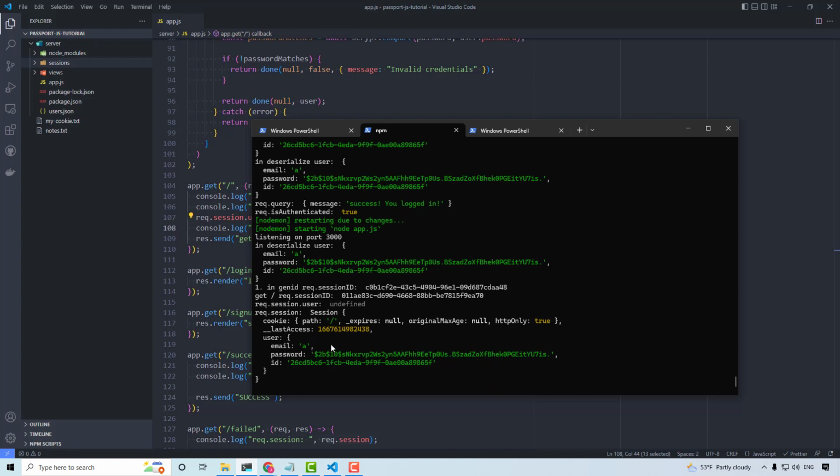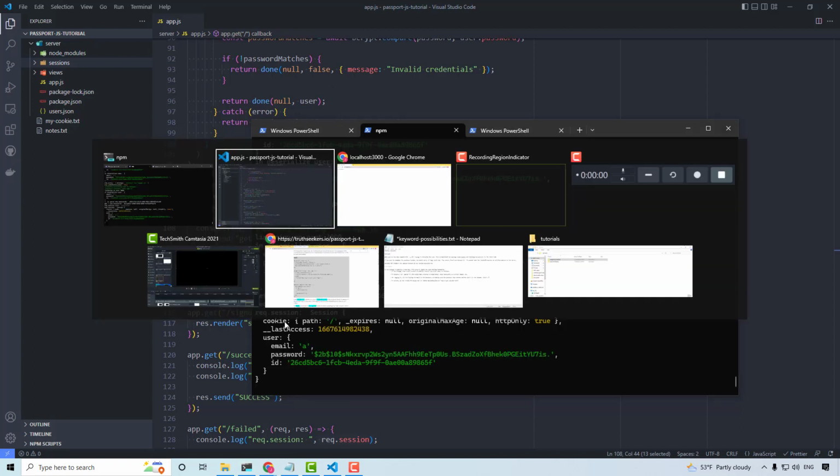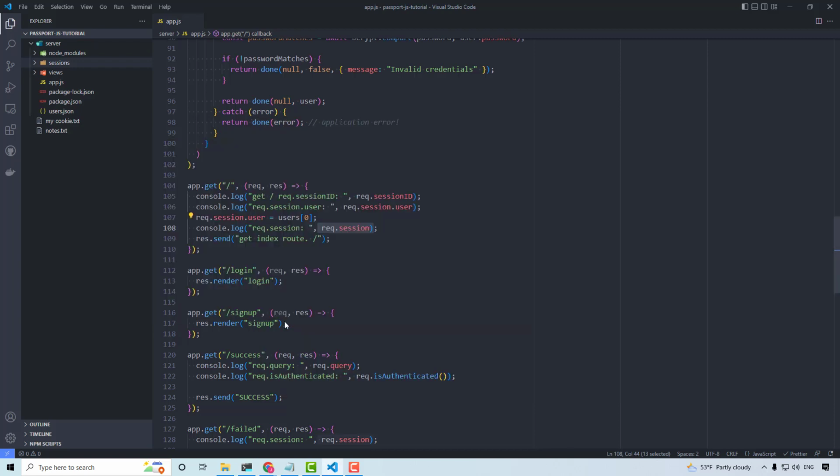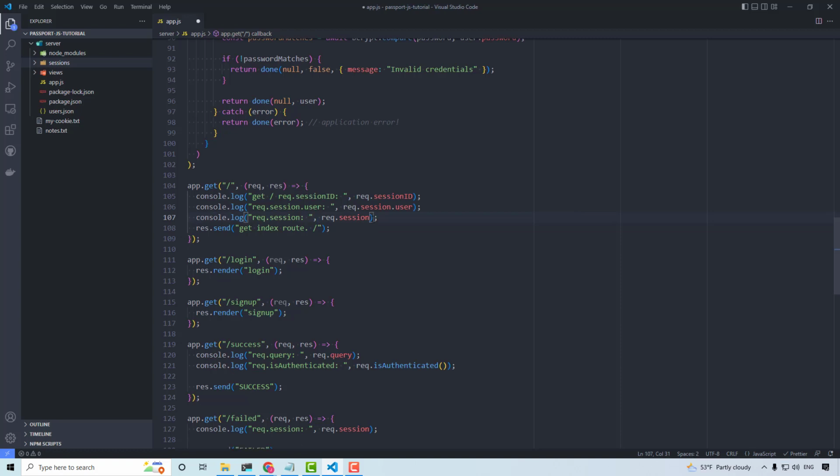I don't have isAuthenticated in here because we still have the session, but I think it's interesting. Oh, I think it's because it's supposed to be req.user, not req.session.user. Oh, oops. Okay, my bad.